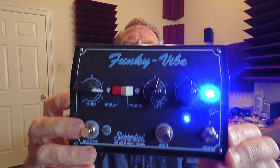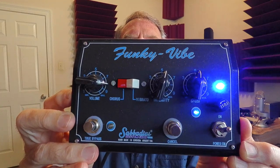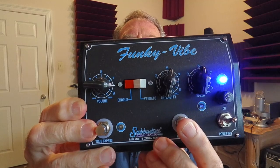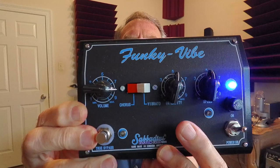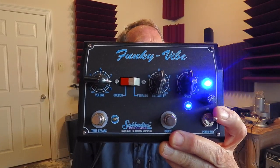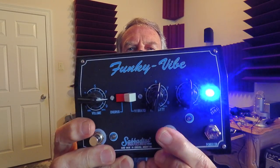But just some of the features of this vibe and all of his vibes, and what I've always loved about them is they're simple. They've got this cancel switch in here, which was partly my idea because I was frustrated with the pedal type cancel switches, because when you wanted to go real slow, you would turn off the vibe. So it was a very delicate operation trying to get it slow enough without turning it off. So this is a great idea, having it right here so it doesn't get in your way.